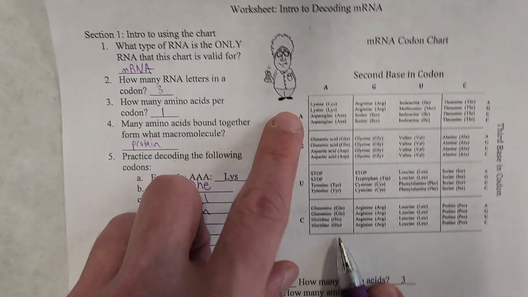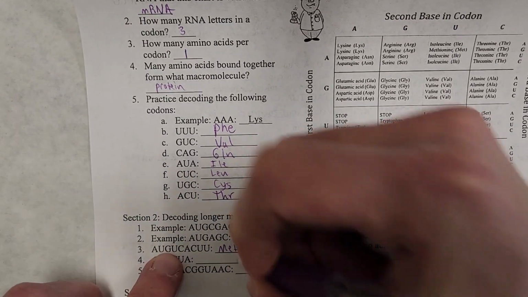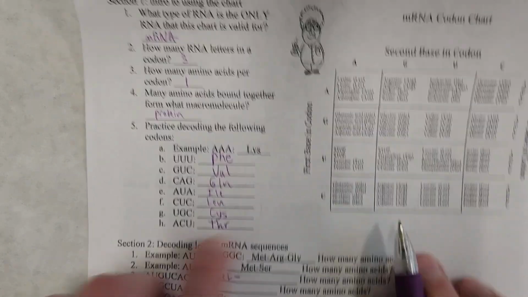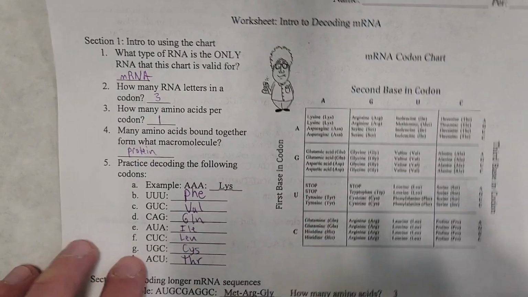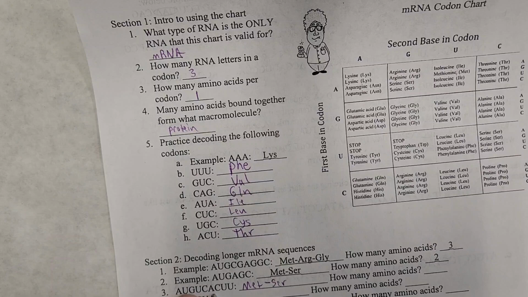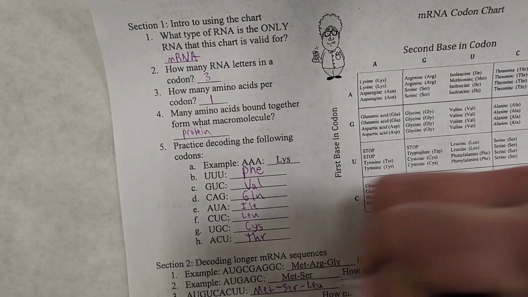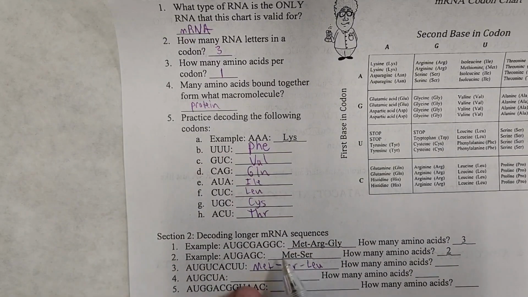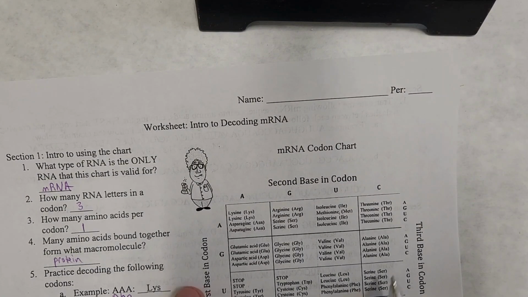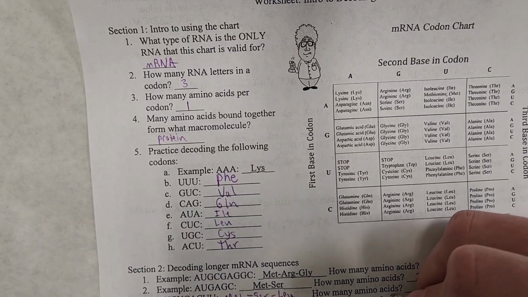AUG is methionine. A and U is here, and G is this one, methionine. And then I'll put a little dash connected to the next one. UCA is the next one, so I find U and C. And then A is this one, serine. CAG, UCA, and then CUU. CUU, okay, C and U comes together here, and then U is the last one, so it's this one, leucine. LEU. Okay, so notice, by the way, AGC and UCA both code for serine. That can happen. That's why you see amino acids come more than once on this chart. But that's 1, 2, 3 amino acids.